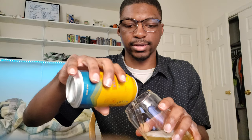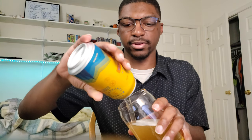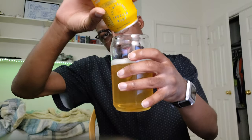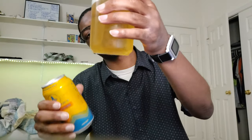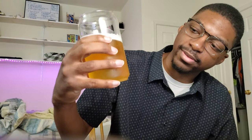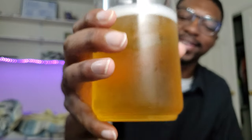It's definitely a little bit paler than most of the other drinks by them that I've had. It kind of reminds me of the color from the Athletic Light a little bit, but it almost looks a little bit hazier. Or maybe it's the fact that I've actually chilled it in my mini fridge.